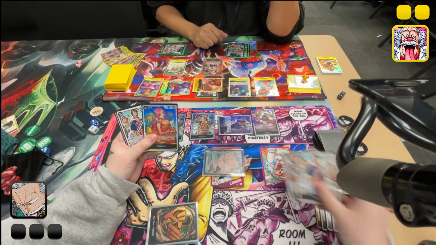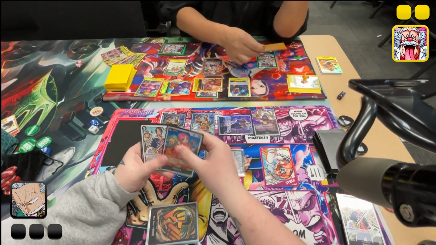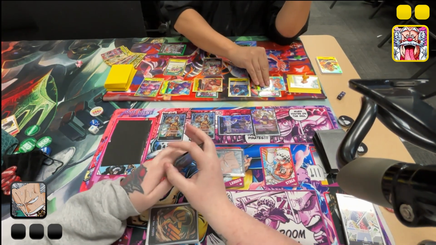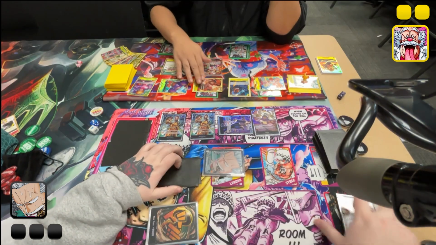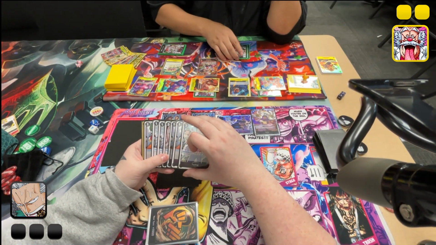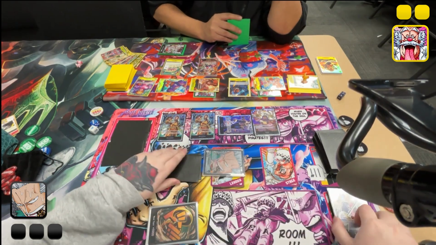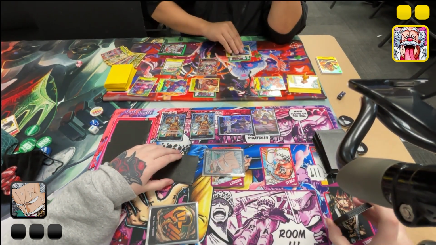So he swings, I believe that's 8 into Tashigi. Tashigi being a 6k, I go ahead and go to 9 there. I want to keep Tashigi on board. It's another swing. And he swings 6 into Tashigi again. And I am trying to see, what do I have in trash? Is Tashigi something I could play, or could get the benefit of playing?